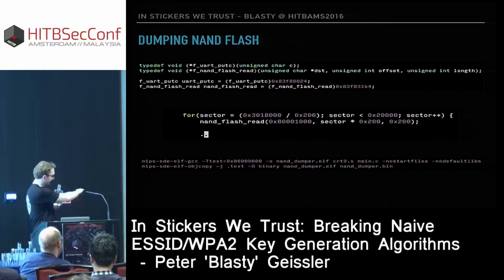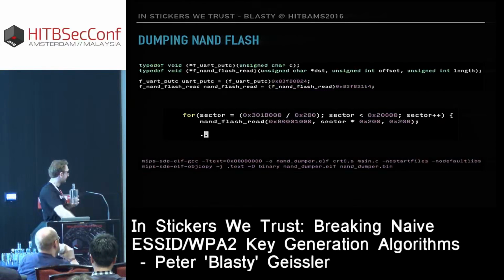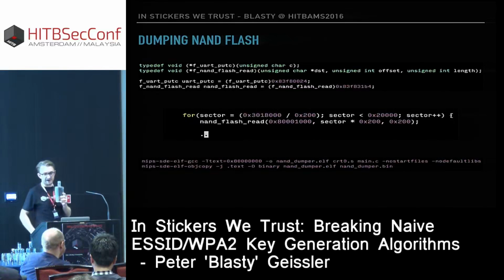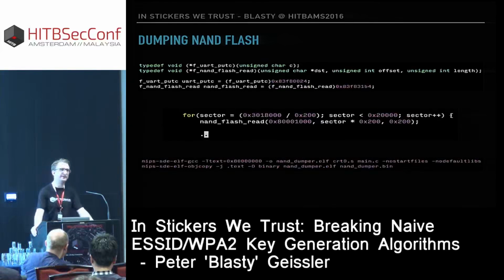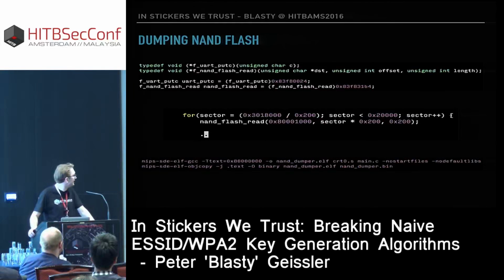Just a quick note at the bottom, you see a little compilation line for the thing. It's using a MIPS cross compiler I got from the internet because I didn't feel like building GCC myself. It's hard work. If you ever build GCC yourself, you have to build GCC, MPFR. There's a whole bunch of dependencies. You have to configure it in the right way. And if you don't, it will not work. So using pre-compiled toolchains is great, right?